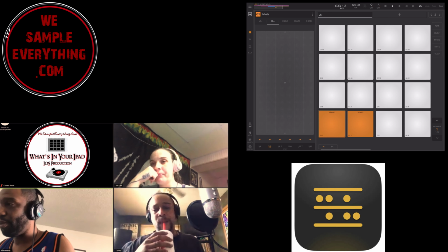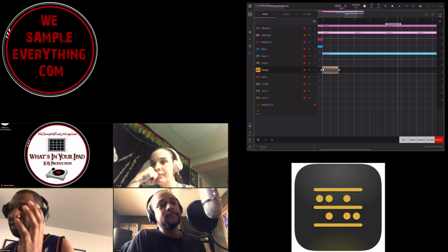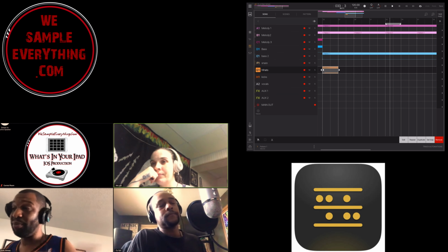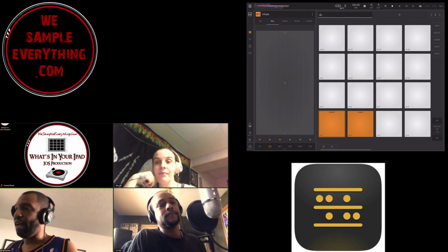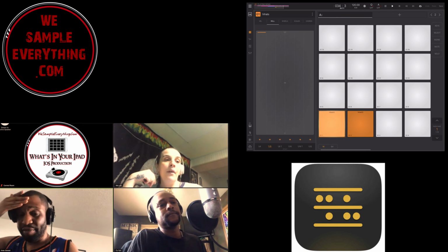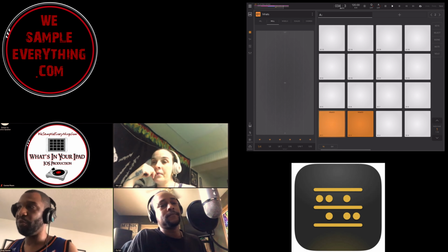So you definitely record audio into it and sequence apps, like what else? You can sequence MIDI hardware too. People act like they're afraid of using the iPad, but it's just a computer. At the end of the day, that's all it is. Pretty much everything you do on a computer, you can do on Beatmaker3.